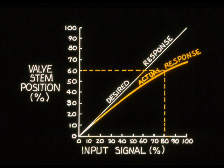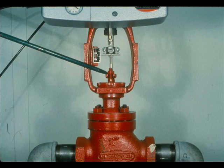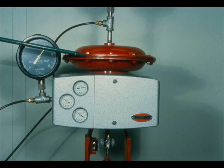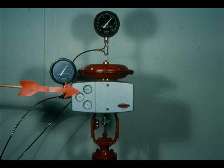Many factors prevent the control valve stem from assuming the correct position. For instance, high pressure drop across a valve may occur on 80% input to produce only 60% valve stem travel. Other factors which can cause non-linear input versus valve stem position are tight packing, no packing lubrication when it is required, or a stiff actuator diaphragm. The control valve positioner overcomes these factors and makes the valve stem move.